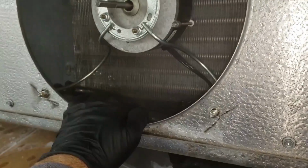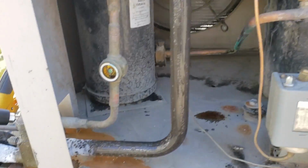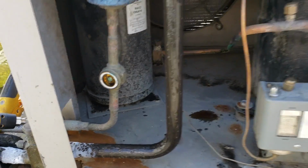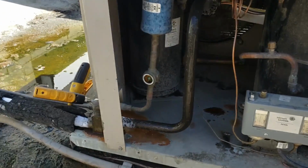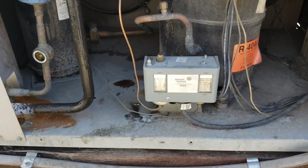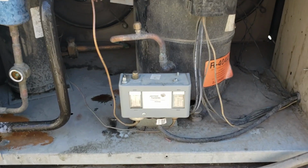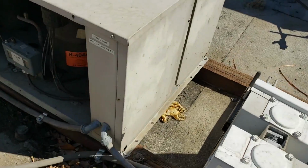Keep watching it, see what happens. Okay, so our system's running a clear sight glass. No problem there. Condenser fan motors are running. The box is still coming down in temperature. I don't see a problem with the refrigeration system right now. Everything's looking okay. We are going to check the defrost right now that the box is nice and cold.